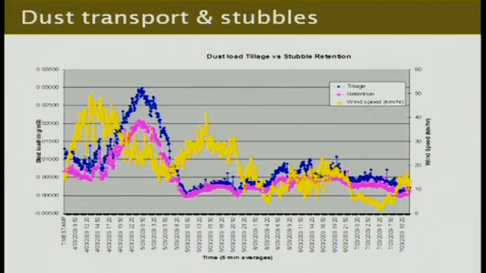Now that's a pretty busy slide, but first of all, looking at the yellow, that's the airspeed as measured on this side. So up here, this little burst of wind is at a bit over 40 k's an hour average, and that lasted for about 8 hours. Then you've got the blue and the purple traces. The blue trace is the bare earth tillage paddock, tillage control of weeds, and the purple one is that stubble retain system.